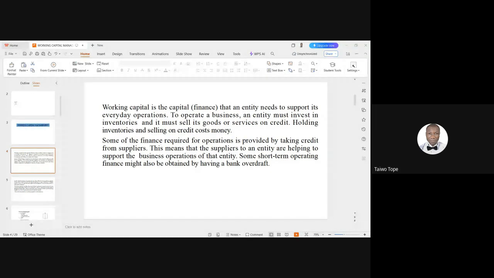So I want to ask a question again. When a business is not having adequate working capital, what are the effects? What will be the resultant effect on the business operation based on what I've explained? When the business is short of working capital, what will be the effect on the organization? And I need like four points now.